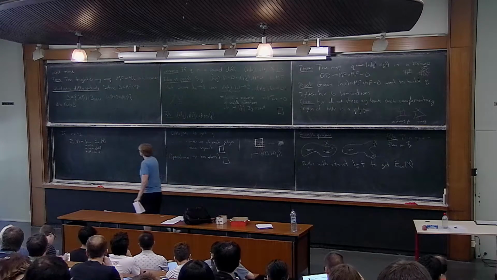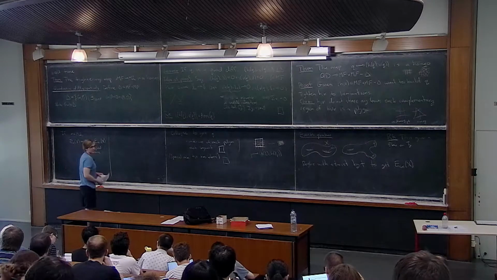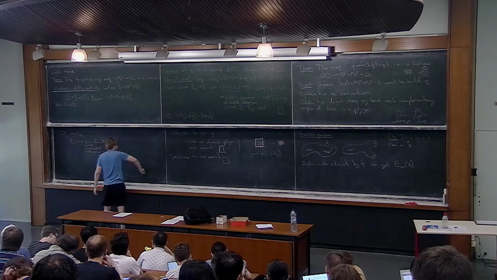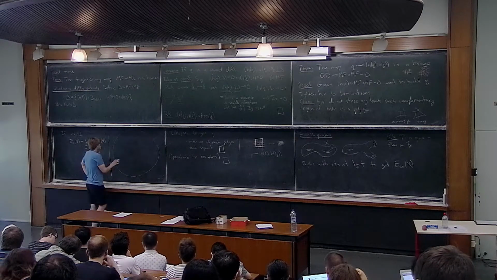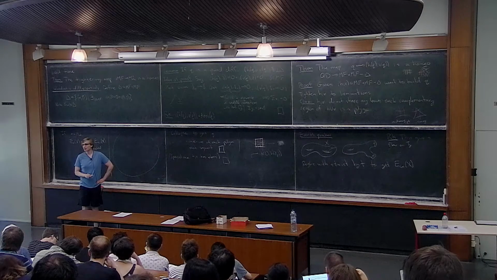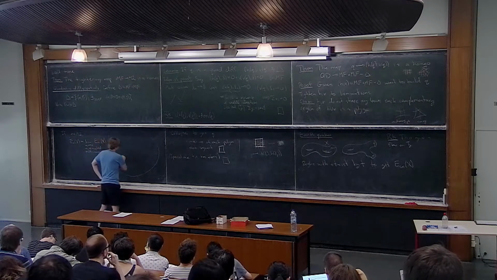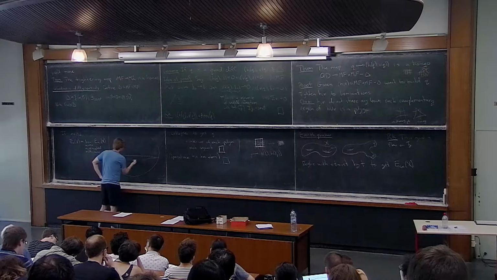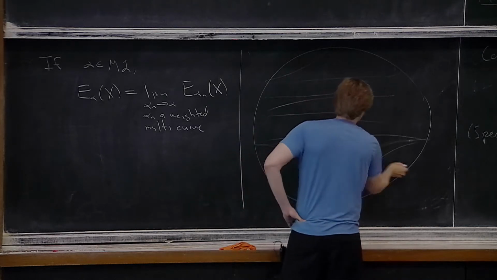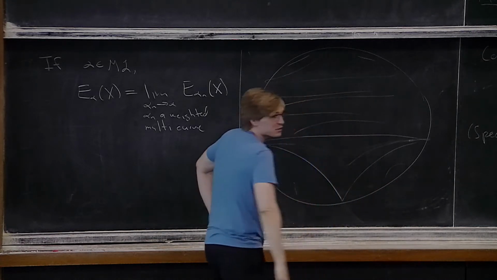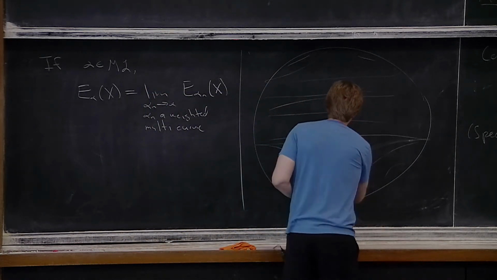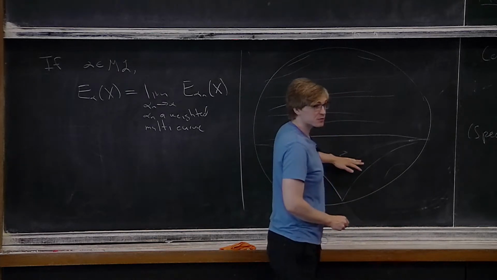I don't want to spend too much time on it, but I want to give you a quick idea of why it's well defined. First of all, I want to think in the universal cover. So really, I have a measured lamination in H, and I want to define an earthquake in that. I'm not very good at drawing measured laminations. I need to pick a point and a tangent vector to be fixed by the earthquake.